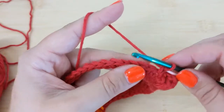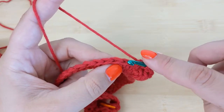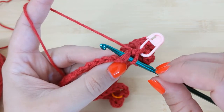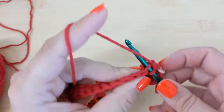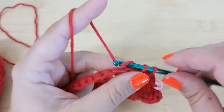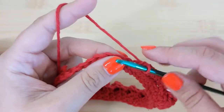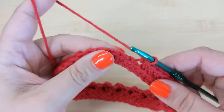Now you're going to work a series of single crochet stitches along the remaining stitches, but you're going to place the single crochet in the back loop only. With a normal single crochet we pick up both little loops of the stitch — this is the front and this is the back — but to do a back loop only single crochet, we pick up the back loop only. This creates a nice ridge effect and helps later when we start adding our second color, making the stripes look more distinct with better color definition.